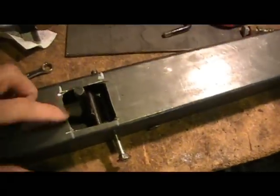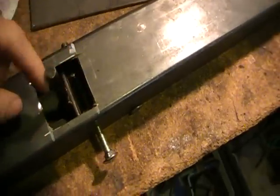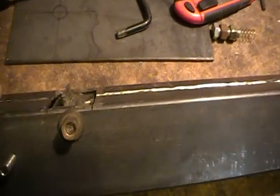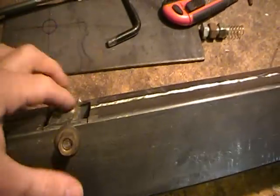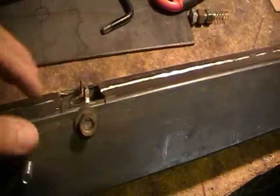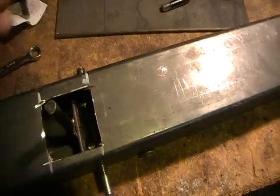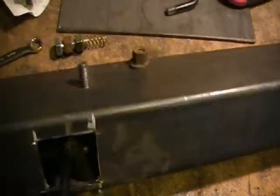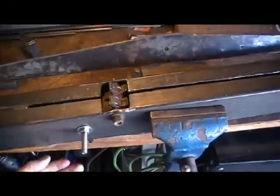Okay, so now I've cut a hole in the bottom. I've welded in a trigger mechanism, which goes up here to the stop. So when you pull the trigger back, it lets this spin, which will release the cable. All right, then we'll make some rails around it, clean this all up. So right now we're going to drill a hole in here to make the spring mechanism go in to keep the trigger in the up position. So that's where we are so far. It's coming along. Main body is done.